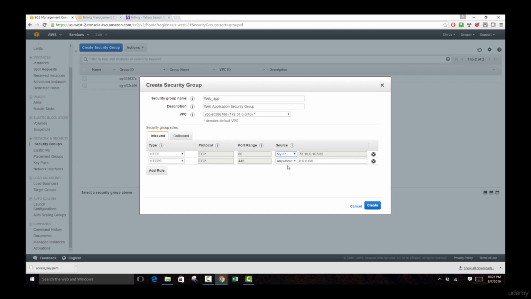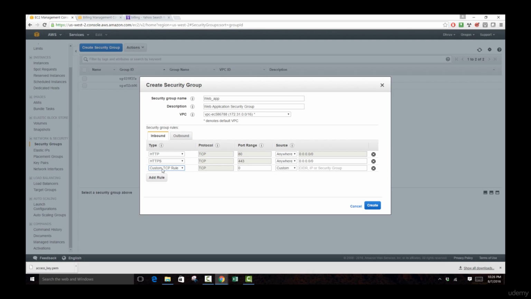If we go over to my IP, only my IP is going to be able to access this specific server. So here we're going to leave it as anywhere, since we want anybody to be able to access this. Here for the HTTPS, we'll also leave this as anywhere. Here anybody is going to be able to access this specific server using the HTTPS service.